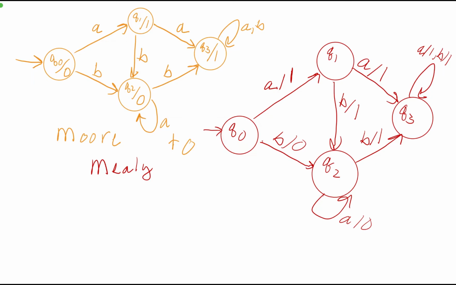And now we're done. The only thing is the Moore machine will produce an extra 0 at the beginning that will not get produced, but as you follow this, if we get an A, we produce a 1 along that edge. So now we can convert all Moore machines to Mealy machines. Now let's go the opposite way. Let's convert Mealy machines into Moore machines.